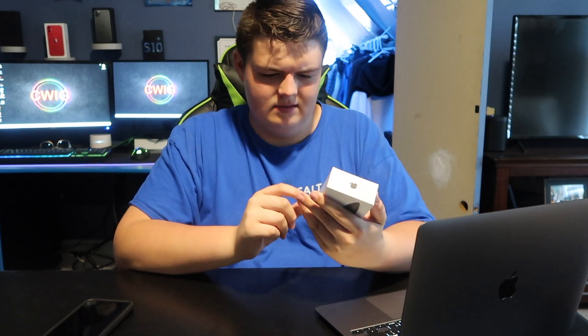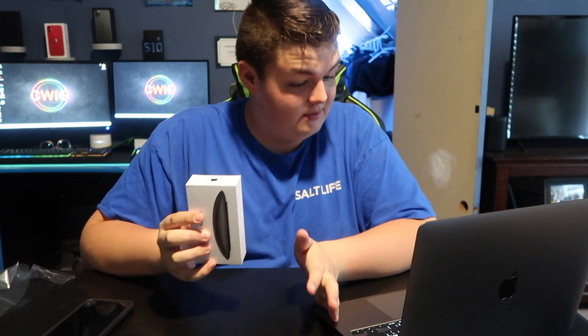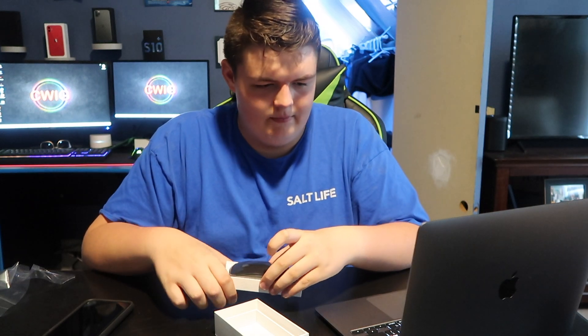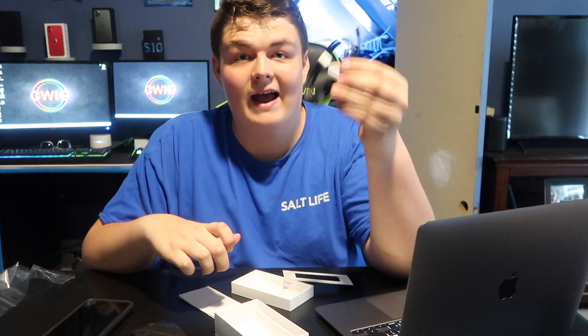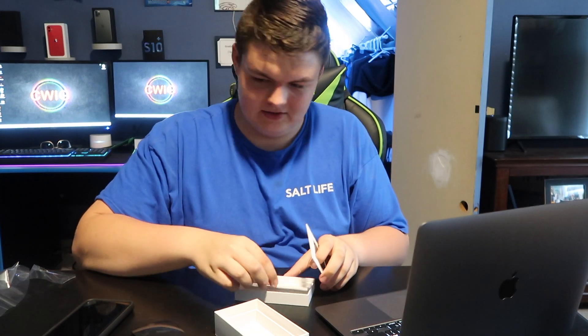I'm going to open this Magic Mouse — with what I do not know, because this does not have a pull tab. I've cut it with some scissors. I'm going to match Space Gray — I got the Space Gray version, so I got the Space Gray mouse. This thing is a little overpriced but I figured I'd go all out. This mouse looks pretty cool — it's all black on the front, Space Gray on the back. No batteries to worry about because it is chargeable through lightning connector. They give you a black lightning connector — even this thing is black. Everything is Space Gray and black — they've done a good job this year with all this stuff.